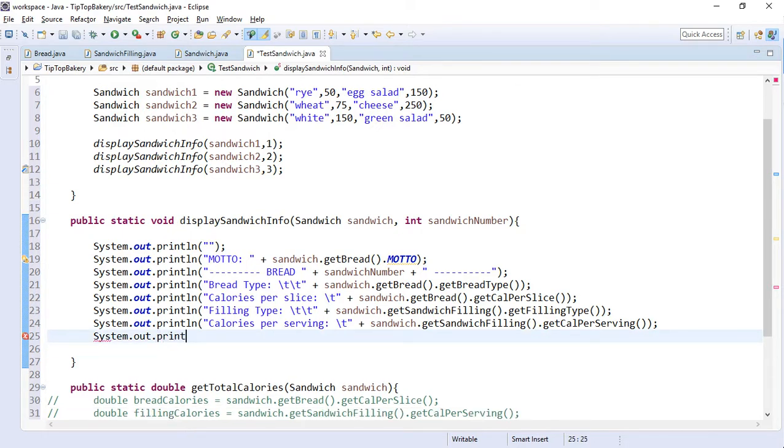So total calories, and then I'm going to call the method in here, get total calories, and I'll pass the sandwich object to it.